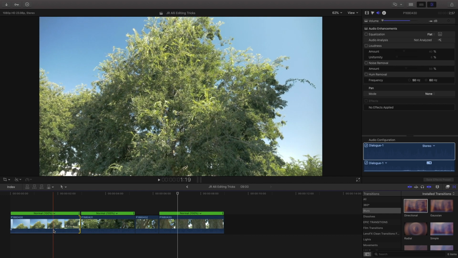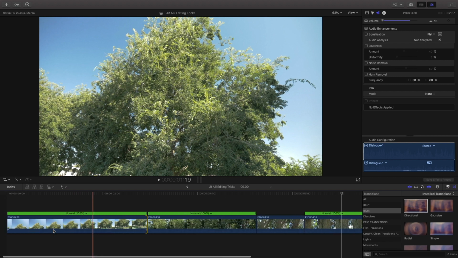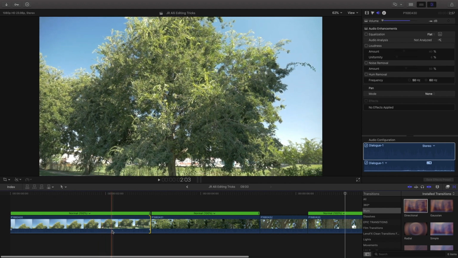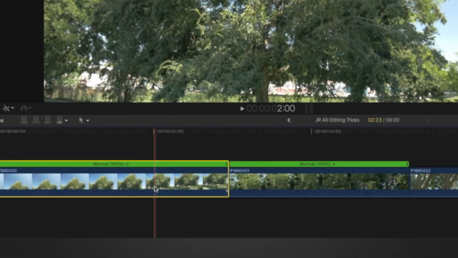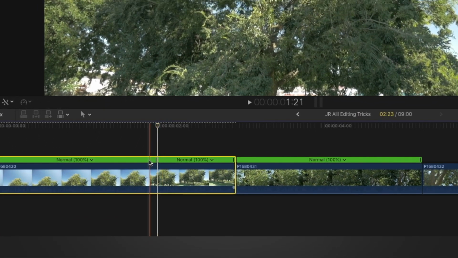But to smooth it out, we're going to do some speed ramping inside of my editing software, which is Final Cut Pro. I'm not entirely sure how speed ramping works in other editing softwares besides this one, but I'm sure you can pretty easily look it up and find tutorials for it. But in Final Cut Pro, it's extremely easy. All you need to do is find the point where you want the speed ramp to occur. So I want to have it happen about right here. You just click that point, and on your keyboard, all you do is hit Shift B, and it automatically adds a speed ramp right here super easily.